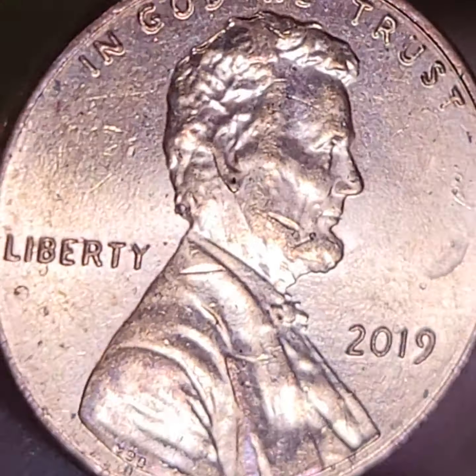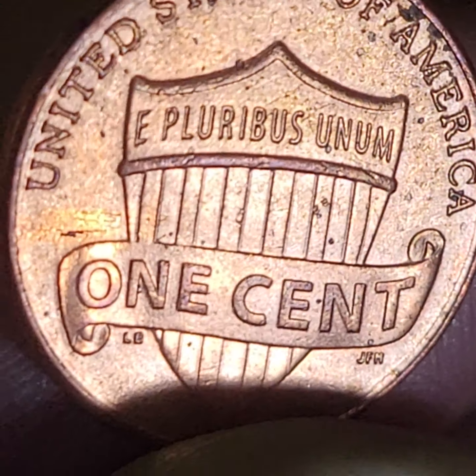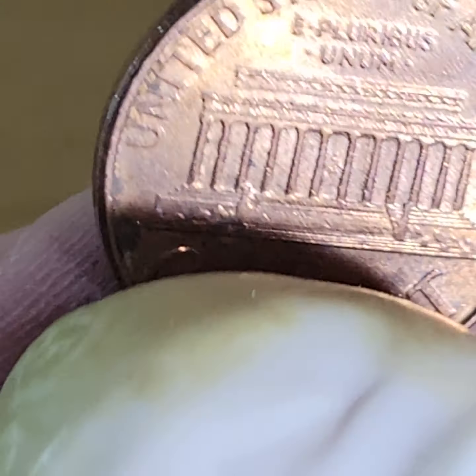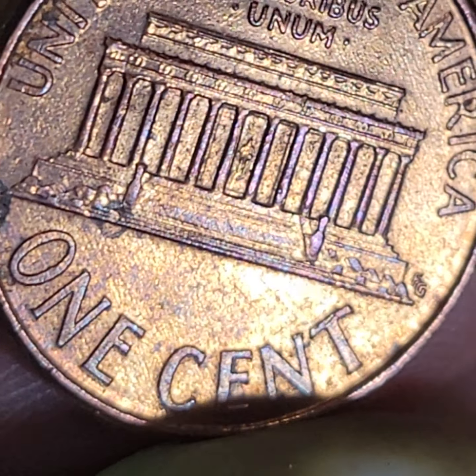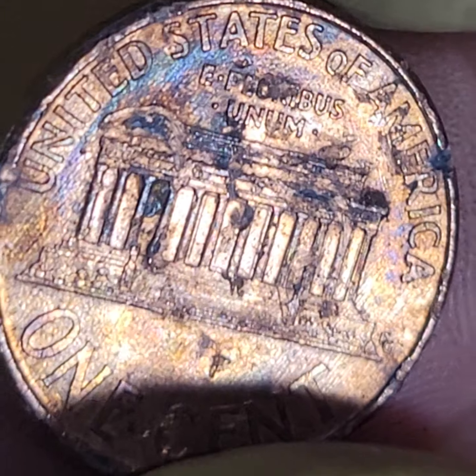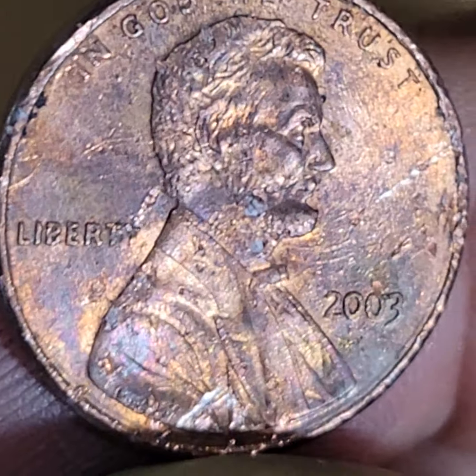So I think what we'll do is, I just happen to have it on my desk because the other day when we were doing the... see that in the T, that I have to look at. I have to look at everything, but some of them you could just tell it's damaged, and other ones you're like, oh, I have to really double check that one. It wasn't a mint error.